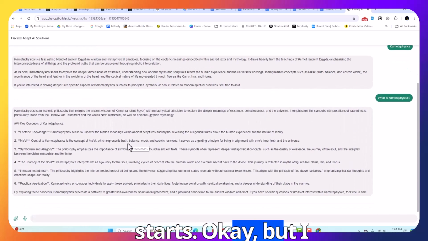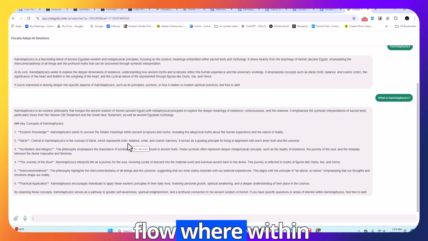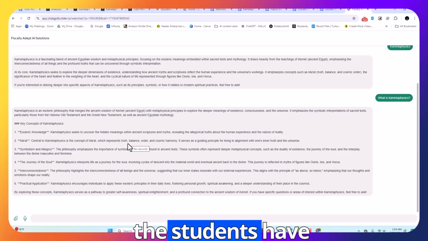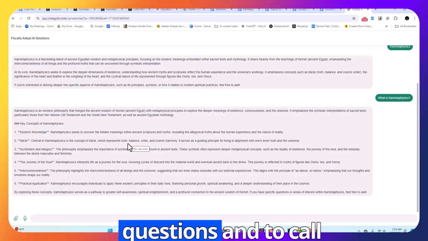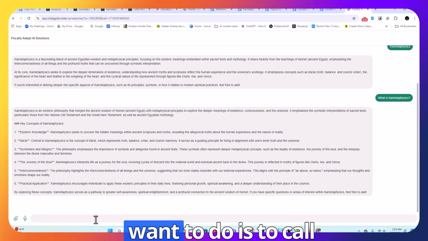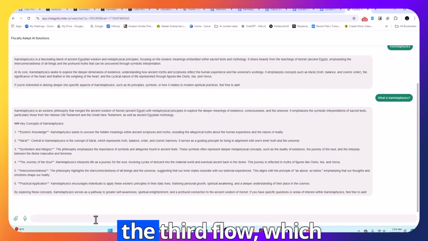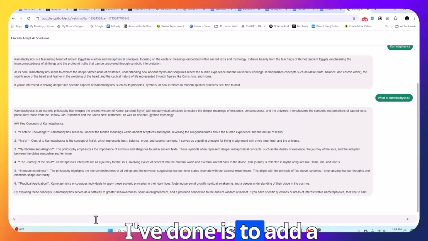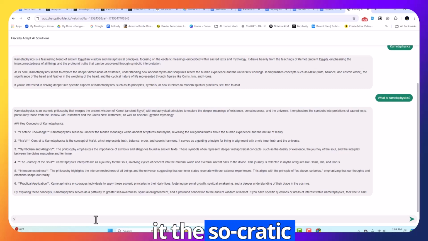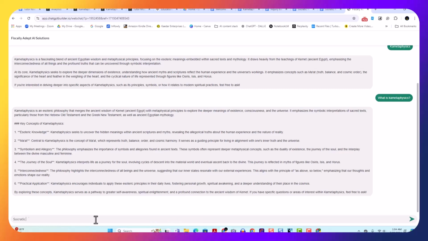Okay. But I also have a third flow where within this course that I've created, the students have the ability to ask questions and to call up a tutor. So what I want to do is to call the third flow, which I've done, is to add a tutor flow, and I call it the Socratic method tutor.